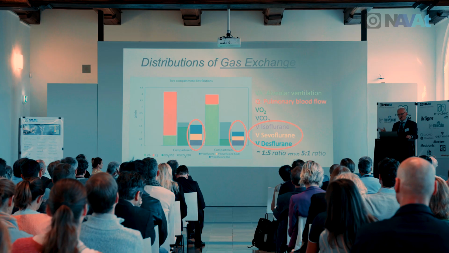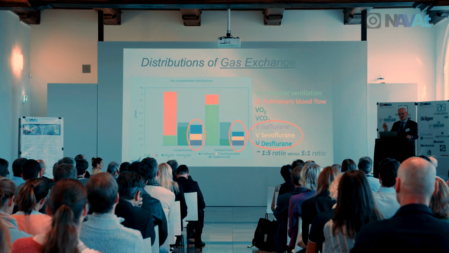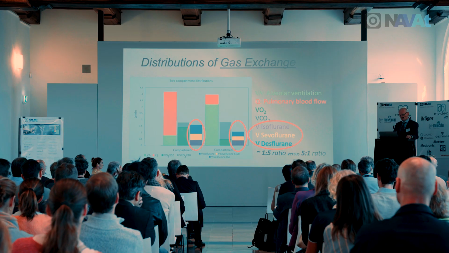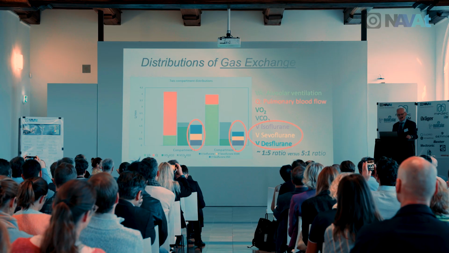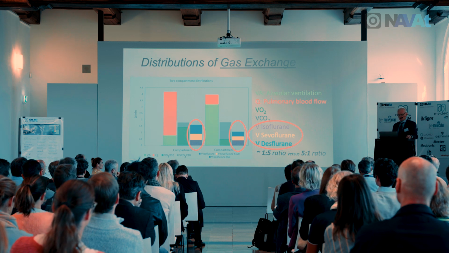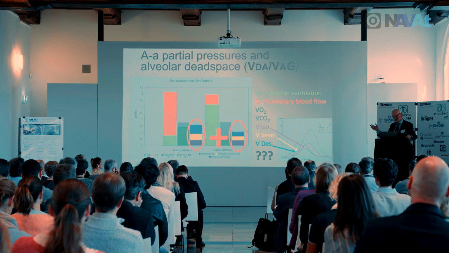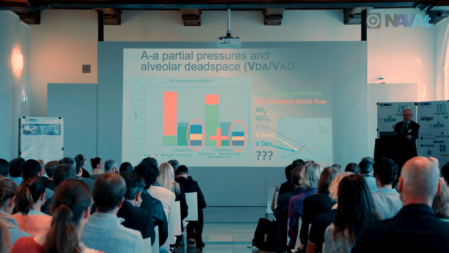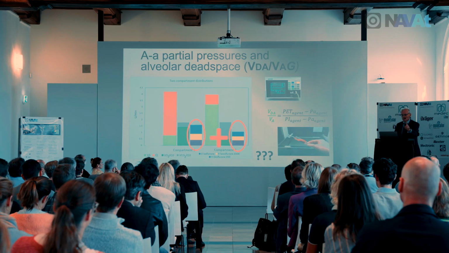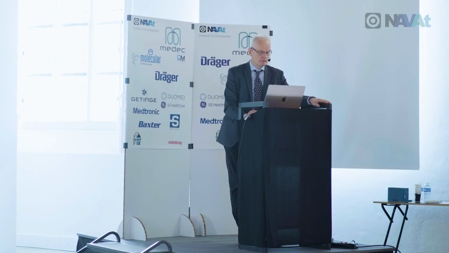Okay, but what about the anaesthetic gases? So we can compute the gas exchange in those two compartments again for our three agents, isoflurane, sevoflurane and desflurane, and it looks like this. Once again, we want it to agree with what we've computed from our sophisticated log normal distributions, but more importantly, we want it to agree with what we've measured in our patients in our study. And we want it to give us these alpha dead space values.